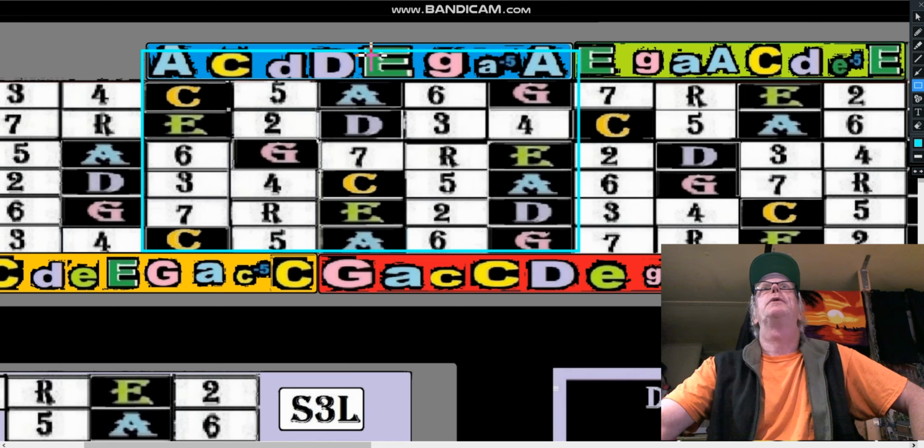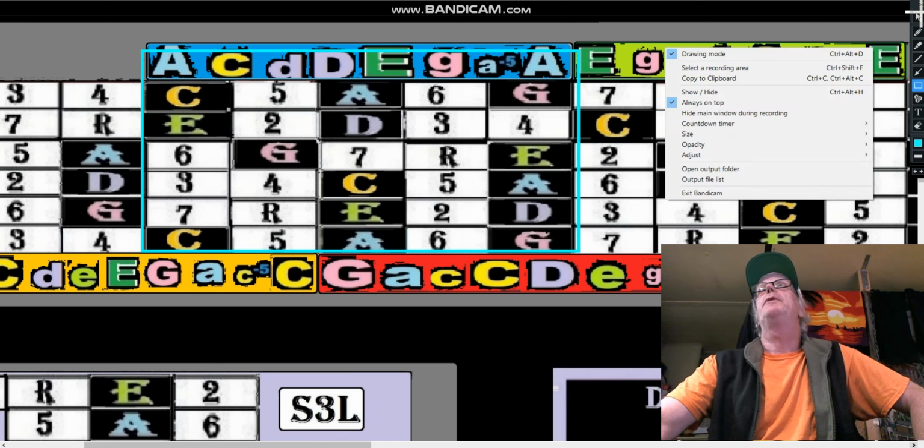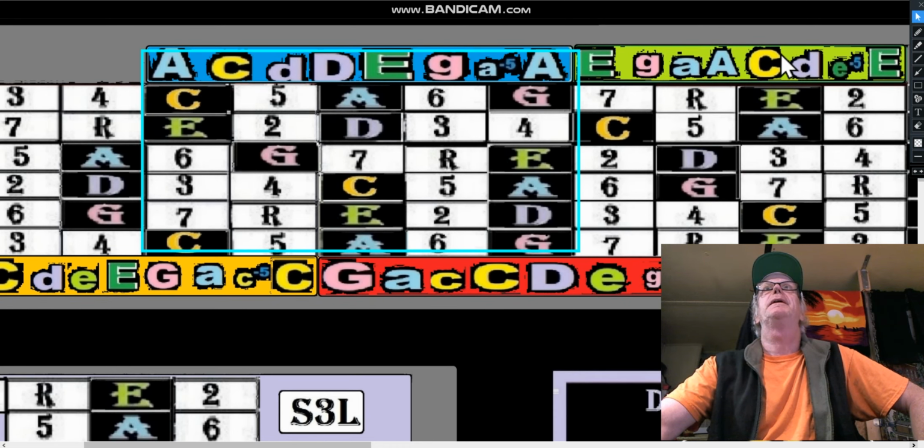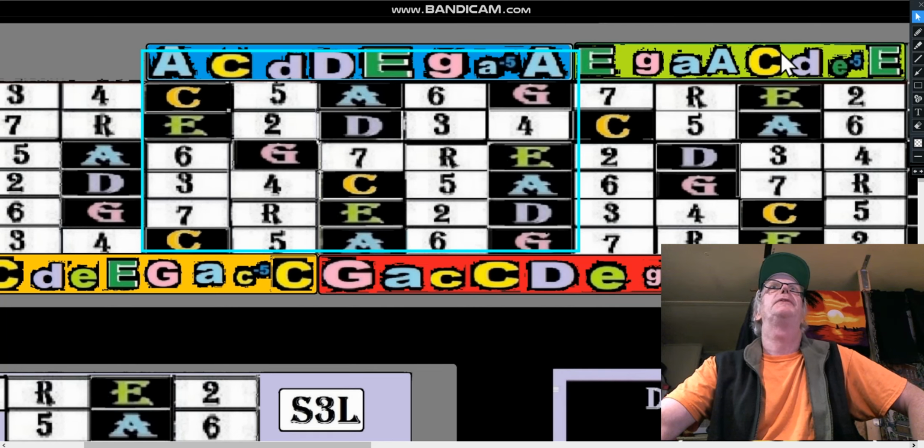I didn't really square it out that good, but I can't seem to. Maybe what I can do is cursor mode and adjust this a little bit. A little bit, but not much, right?